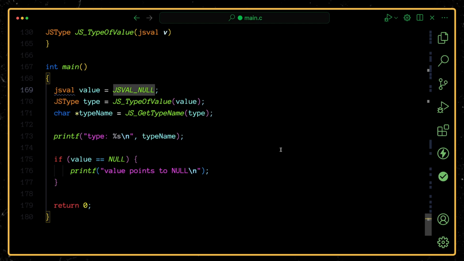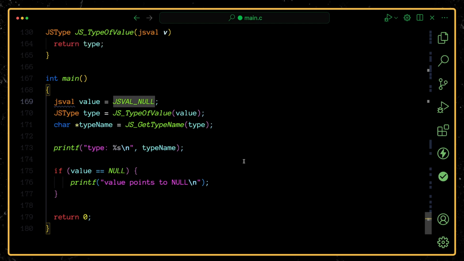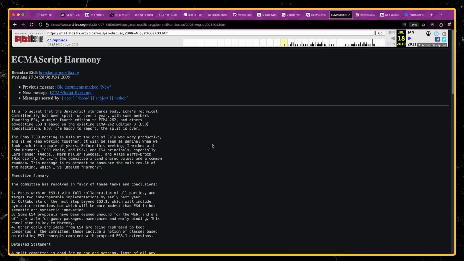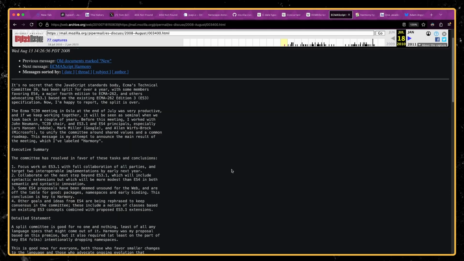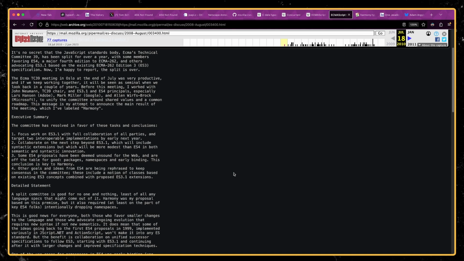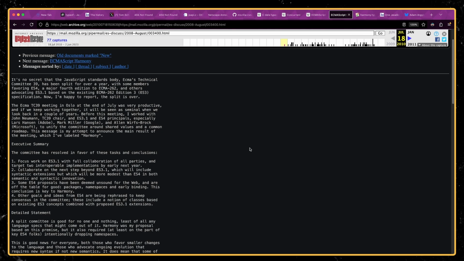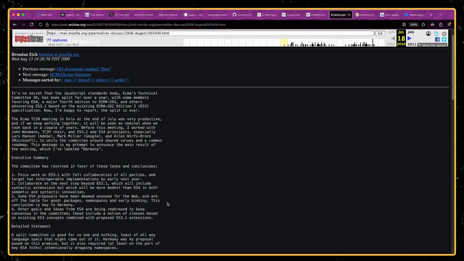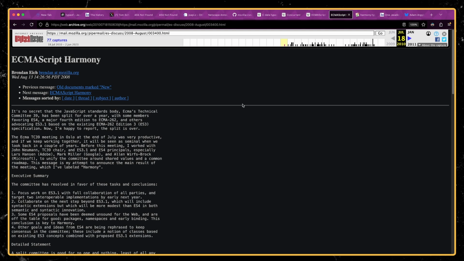There's actually a long history of people trying to fix this, and there's a lot of discussion that happened around it. And essentially, this discussion started around ECMAScript Harmony. Back in 2008, it was announced that TC39 was going to start working on this thing called Harmony, because back then, there were a lot of ideas about how JavaScript could evolve, and a lot of discussions around what should change or what shouldn't change. And the idea was to harmonize around all of these ideas and push forward on some common ground that's described in this note here from Brendan Eich back in 2008.